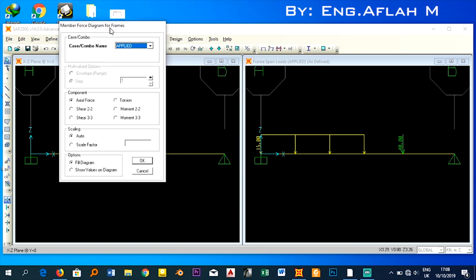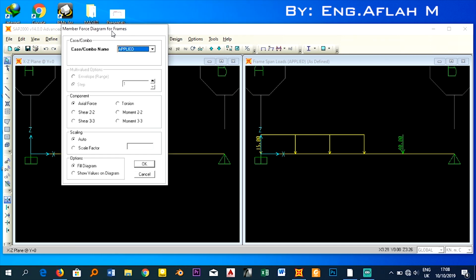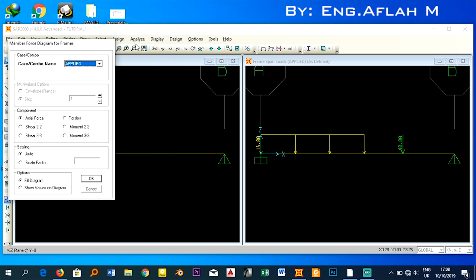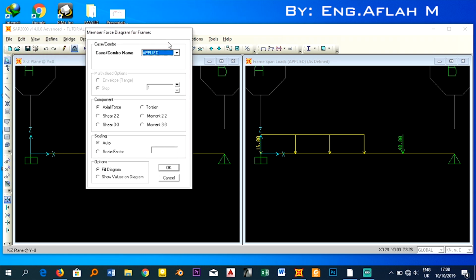Actually this software understands the coordinates, even though it is showing me here x, y and z, and here also you can see it is x, y, z. However, it internally reads as axis 1, axis 2, and axis 3. Axis 1 is the longitudinal axis that passes through the centroid of this beam.